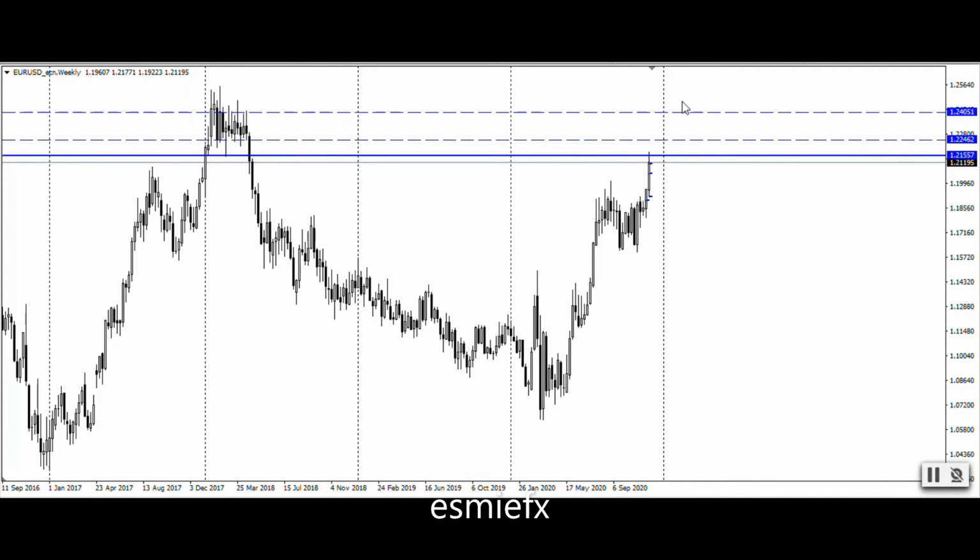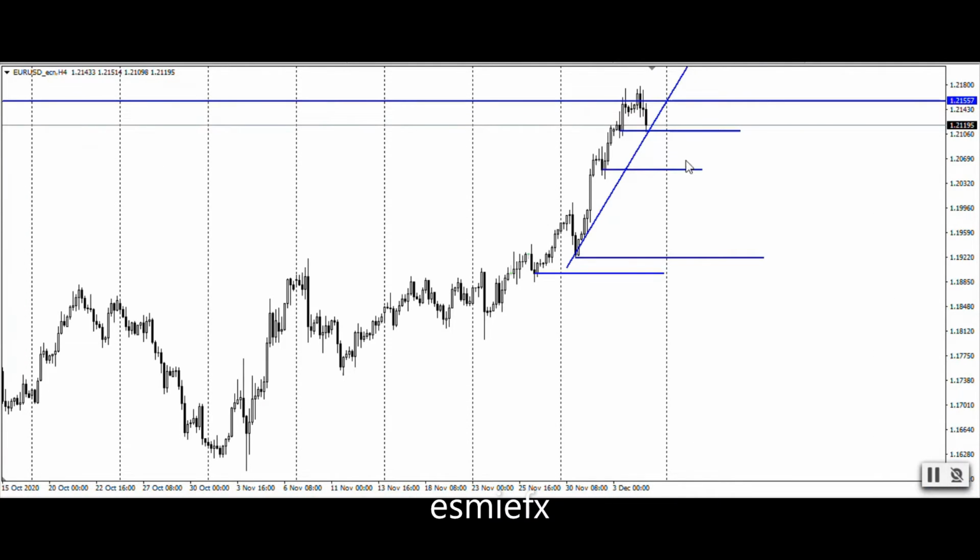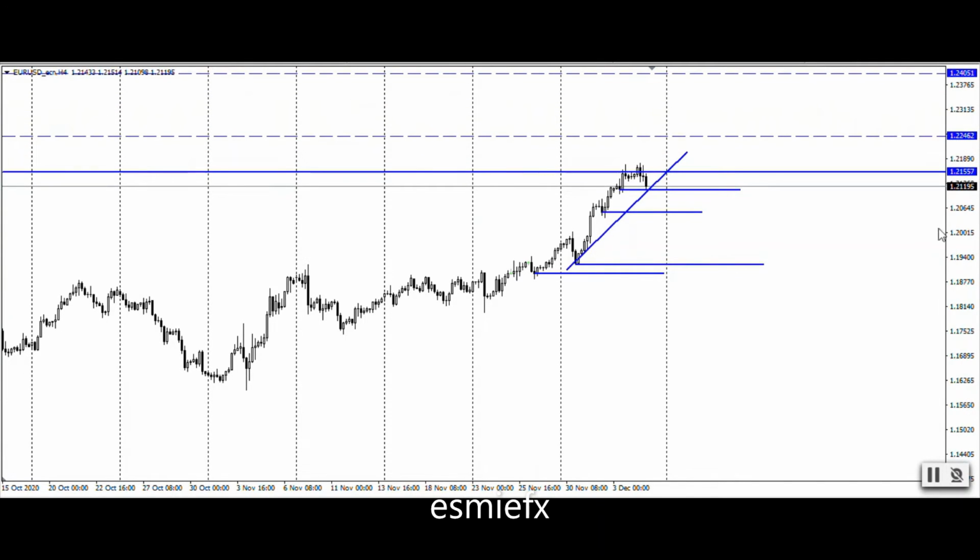But I do not know where the price is going to go now, because it has hit at this level, even though Friday did not give any strong rejection, but I do not know what will happen on Monday. See, it has hit but not deep rejection. So going into next week, as long as price respects the trend line, it is still a buy. It's another 130 something to that level, and then 200 something there.